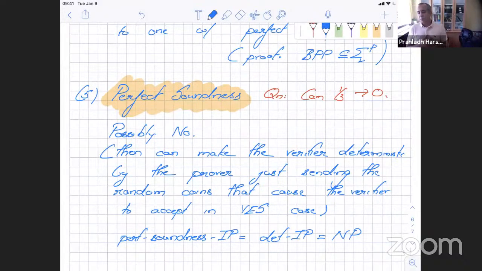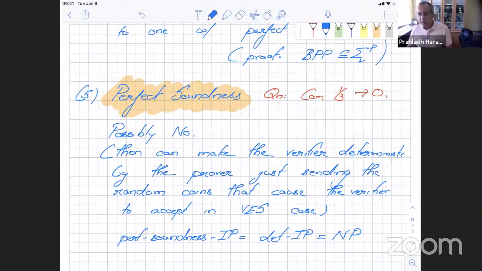So suppose you could drive the randomness to 0. Suppose there existed a perfectly sound protocol, a protocol with perfect soundness. In other words, the soundness was 0, but it was a randomized protocol. Now I claim I can eliminate the randomness completely by doing the following. In the yes case, the verifier does not toss any random coins. The prover says, you would have tossed these random coins, then you would have asked me these questions, and I would have answered this way, and these are the random coins.